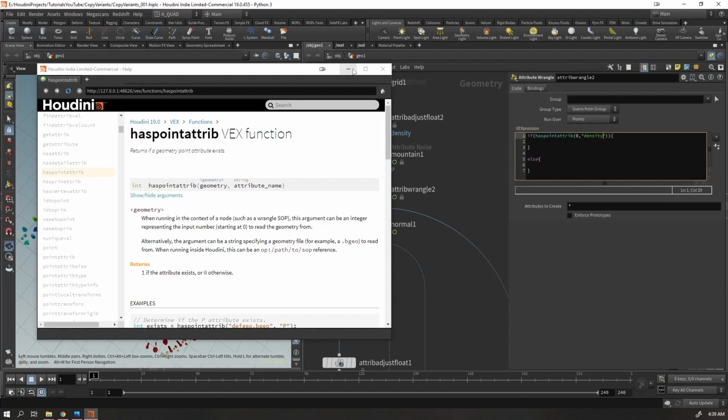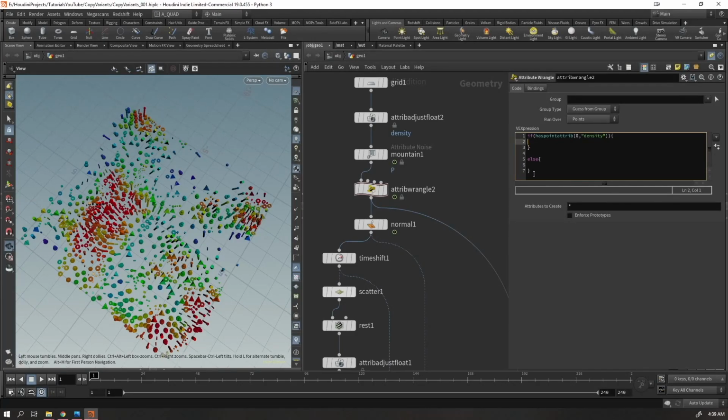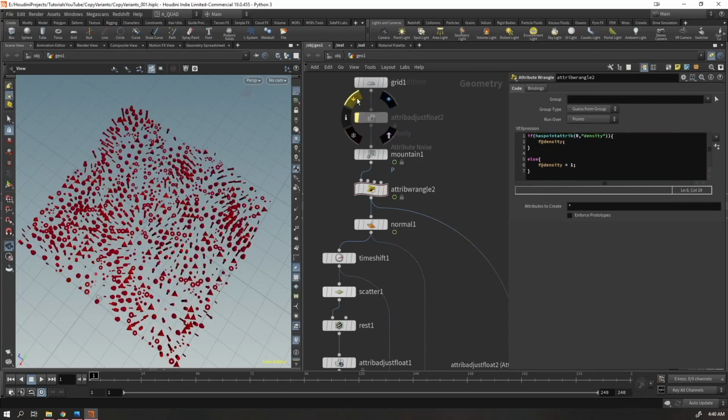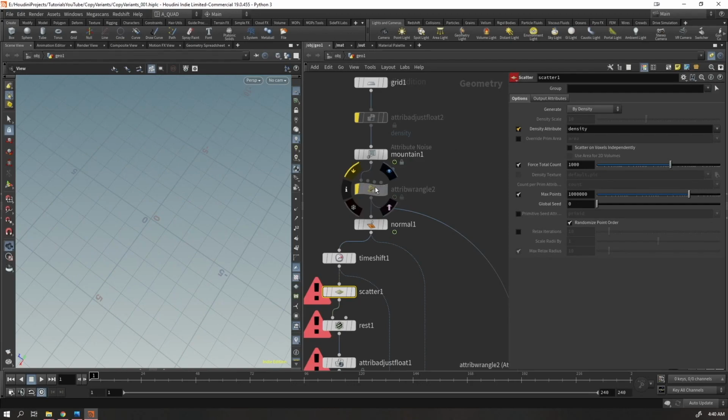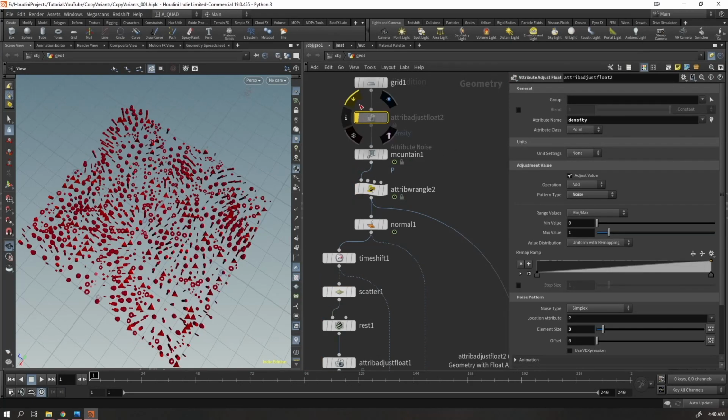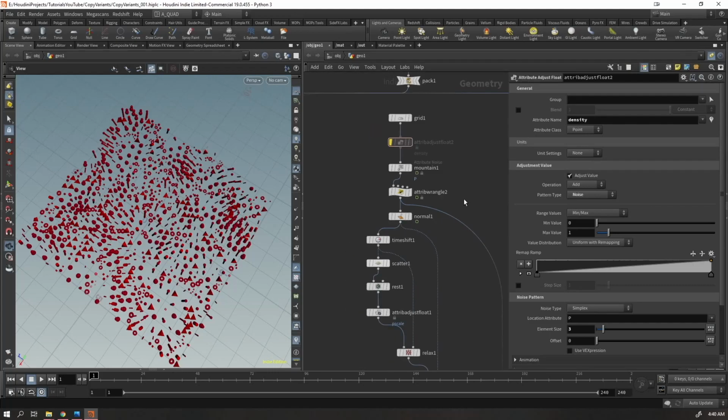So if you have the density attribute, well, then let's just declare f@density. Don't really need to do anything. But else, if you can't find it, we're gonna say f@density is equal to 1. There you go. So now if I actually disable this, as you can see, it works. Before adding this, it would give us this error because it was looking for the density and it couldn't find it. But now it's not giving the error because it is finding it.